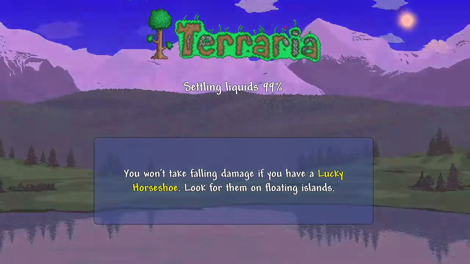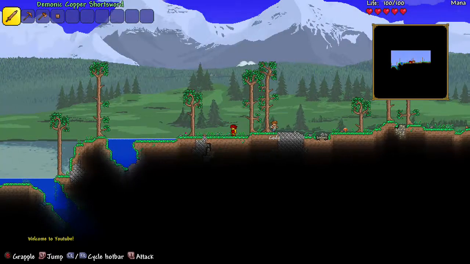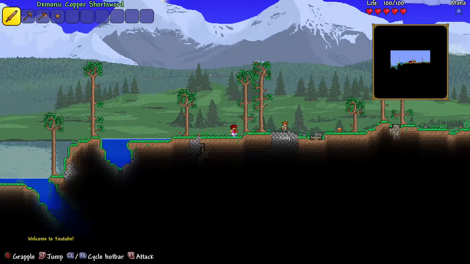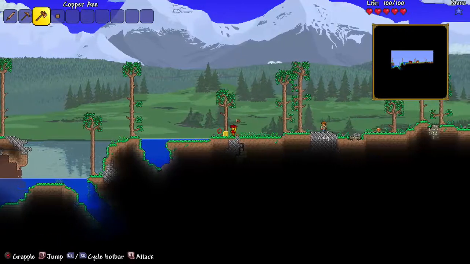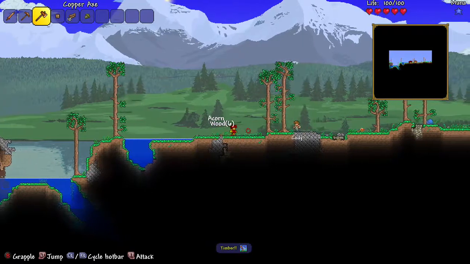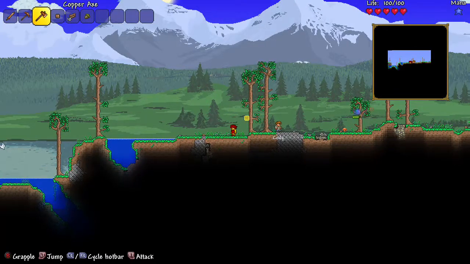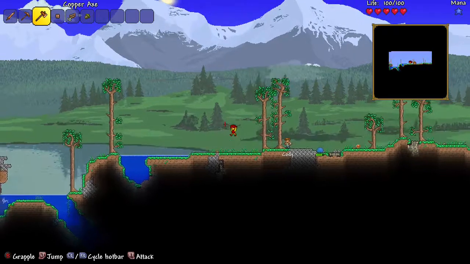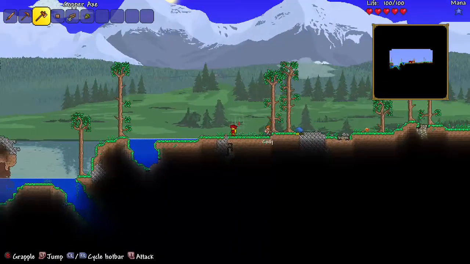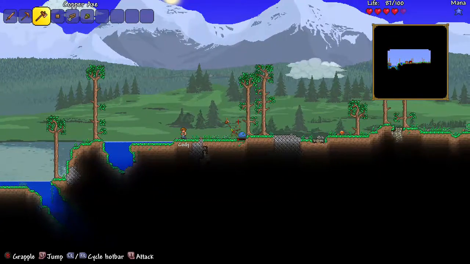A huge update. Cole, you explain the rest because you know more about it than I do. Okay, let me get into it. It has new invasions, the Martian Madness challenge, and then this added the Lunar Colonists, Celestial Pillars, and the Moon Lord himself, which is the final boss of Terraria. Over 800 new items, including weapons, armor, potions, building items, and more. It has Expert mode, which is what we'll be playing on, I'm pretty sure. Yeah, we're on Expert.